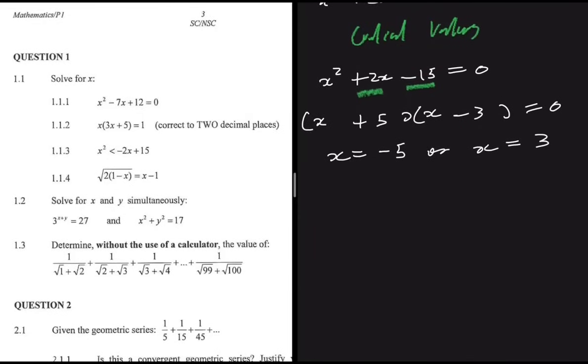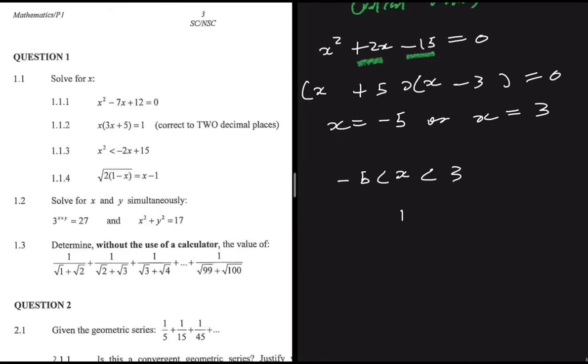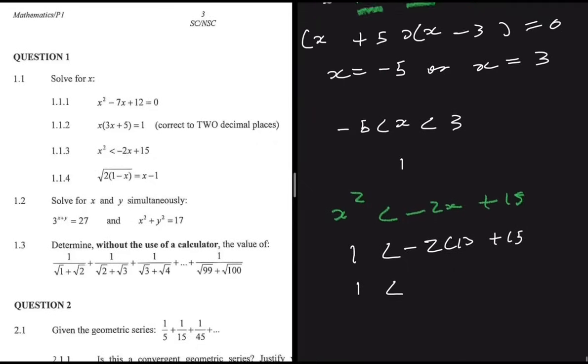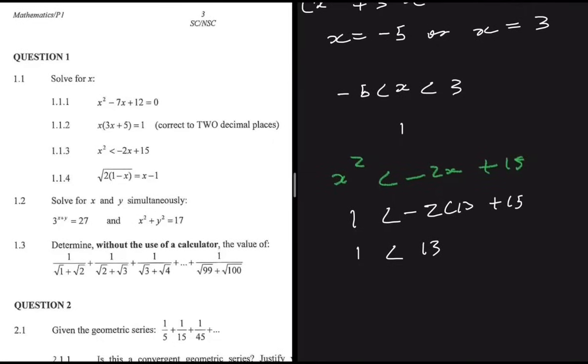So let me propose something to you. What if I say x is between minus 5 and 3? Is this the case? We cannot just conclude that that holds, right? We have to actually test it out and see if our inequality is going to be maintained. So a number between minus 5 and 3, let's go ahead and take 1, right? Let's not forget that we started with x squared being less than minus 2x plus 15. So if we take 1, we're going to get 1 squared on the left hand side, so that is 1, which is supposed to be less than minus 2 multiplied by 1 plus 15. So minus 2 plus 15, that should be 13, right? And then indeed 1 is less than 13.